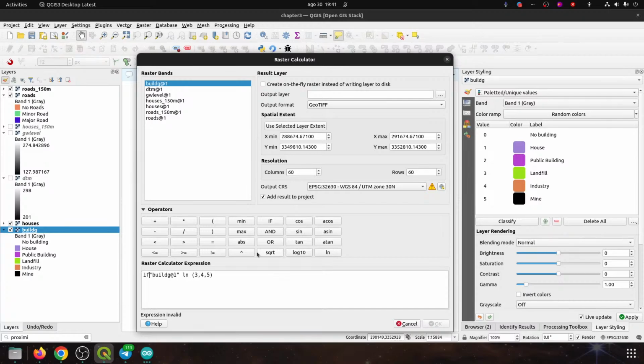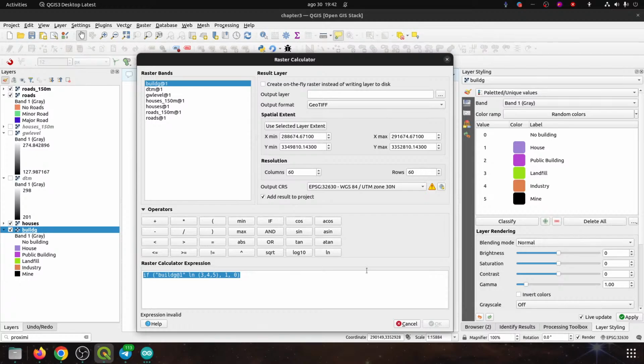Maybe we need to do if building in one. I'm going to put that all in a thing like that, and then we put the true condition, like, let's see what they want. We give it a 1 if it's one of those, and then otherwise a 0. Still says that's invalid. I can't actually tell if that's in or L, eh? I don't think that's actually in. I think that's another function. Yeah, that's natural logarithm. That's Hans saying there in the chat. Oh, why did they put that one in small letters and the rest in big? Because poor old sods like me with bad eyes, I can't tell the difference between the two. That would have been a nice function to have there.